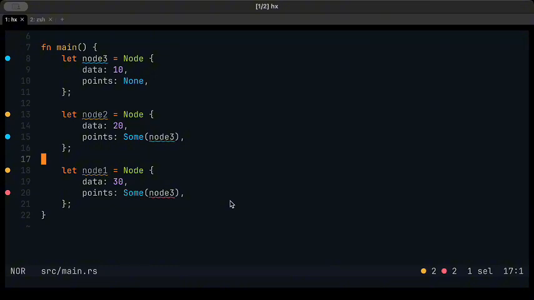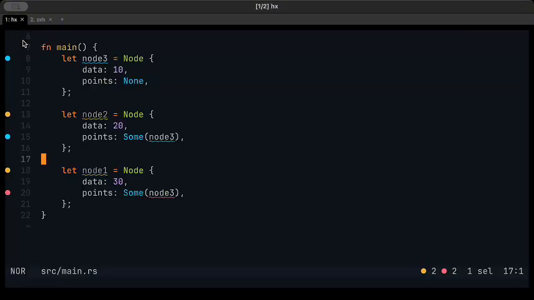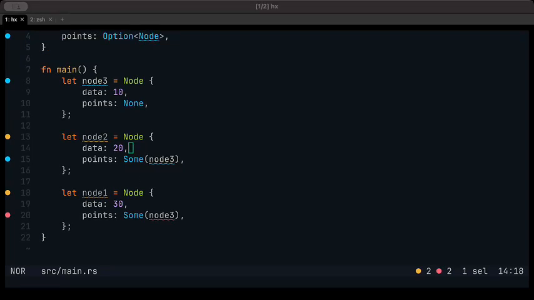So if the ownership is moved, you cannot use it. Now, there comes the introduction of RC, reference counting, a smart pointer that helps you take the shared ownership. And how do we do that? Now, before we solve our problem and get into all of these smart pointers, RC, Cell, RefCell, and everything, I would highly recommend that if you still haven't understood the problem, please rewind and try to understand the problem before moving on to the solutions.